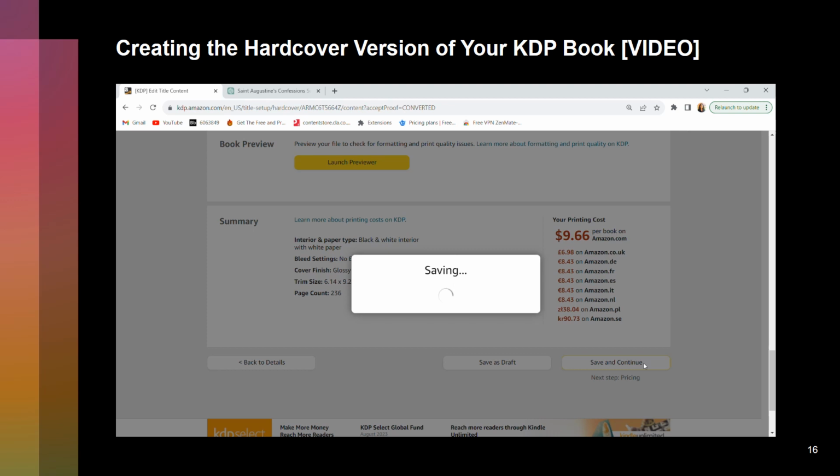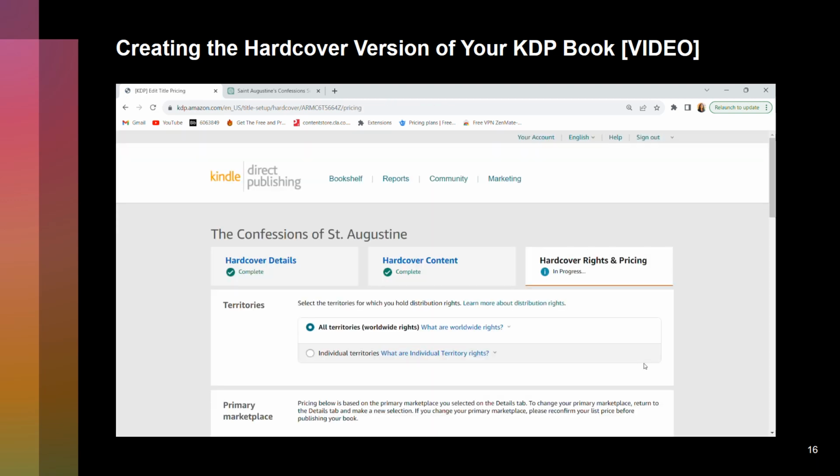And if you have a website, or you're active on social media and you have a large following, or you have a book club or anything like that, you can always copy the URL of your book, or just share it on Facebook or on social media, or share it on any platform where you advertise your books, and you can get people to buy your books.